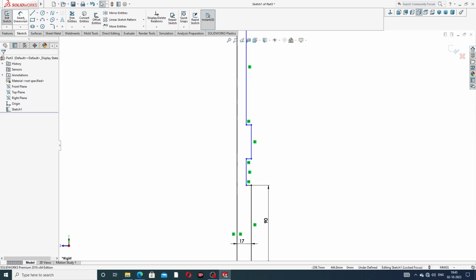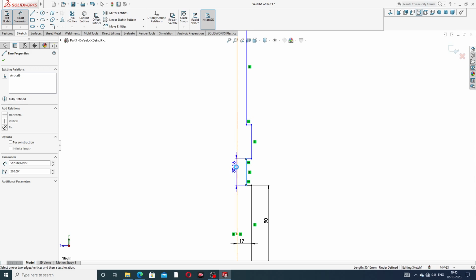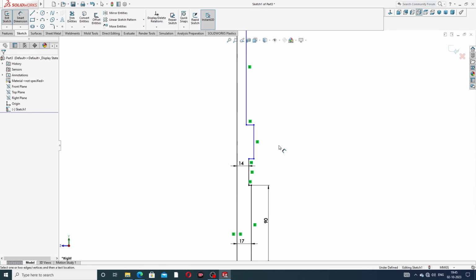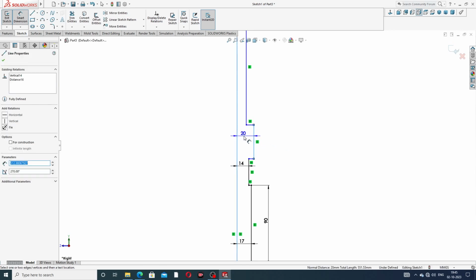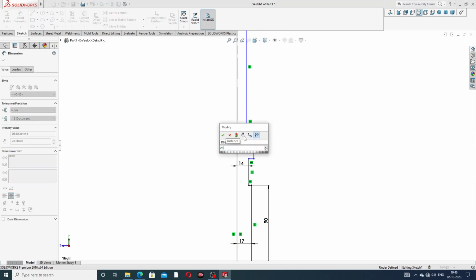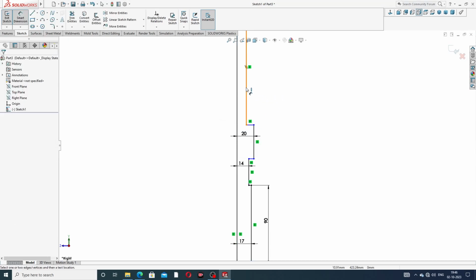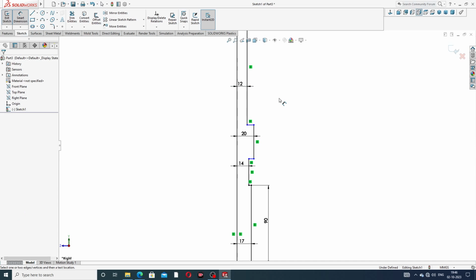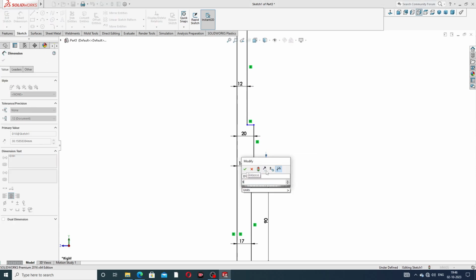This is 17, correct, and this is 14, perfect, and this is 20. Use this 12, and this 20, and this 9 millimeter.